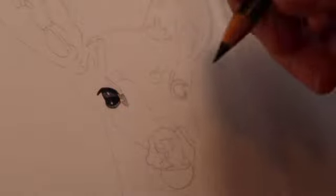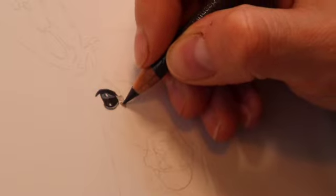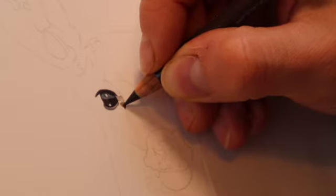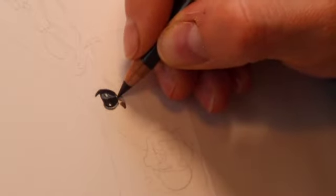Then I'm going to get the Walnut Brown. And then with the Walnut Brown, I'm just going to lightly fill in. I'm going to do kind of small strokes for the direction of the fur, and then along this edge just here, it's a bit darker, so I'm going to go in a bit heavier and then blend out from that. And just like a light to medium pressure here.